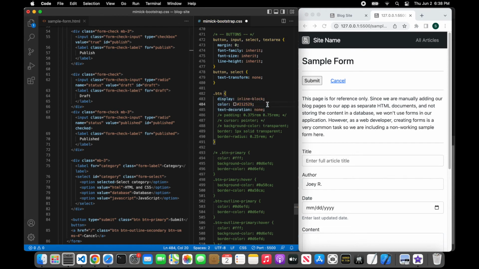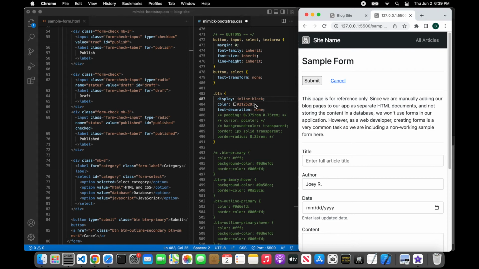Now buttons by default have a display property set to inline block, but links have their display property set to inline. They're mostly the same, but inline block allows you to set the height and width of the element, whereas inline does not. Also, you can add margin to the top and bottom with inline block, but not with an inline element. So we're going to set the display property of this link to inline block.